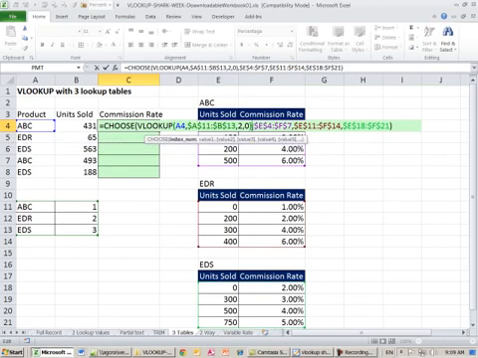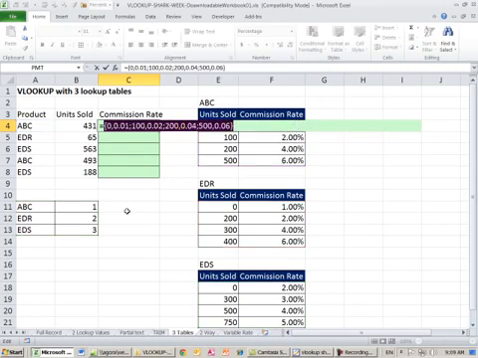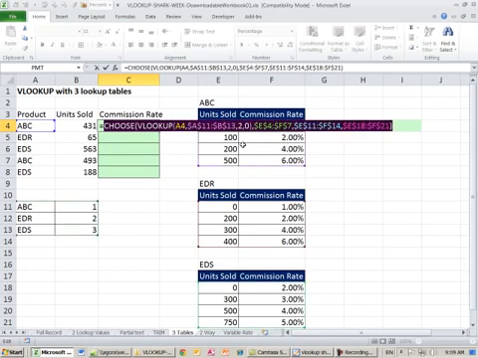Once I close parentheses, now I'm back to the choose screen tip. And then there I have my range. Now, if I highlight this, remember choose is just deciding which table. And I hit F9. Sure enough, it got this first one, right? Comma, 1%, semicolon means goes down to the next row. 100, comma, 2%. There it is right there. Semicolon means go down to the next row. So it chose just one amongst those 3 tables.